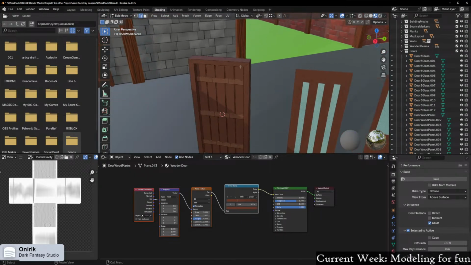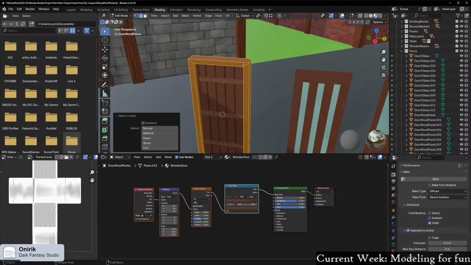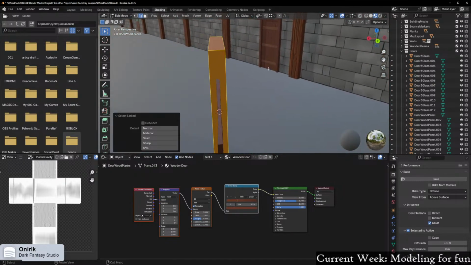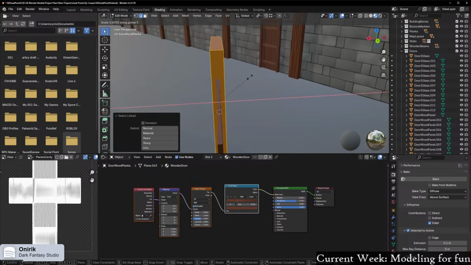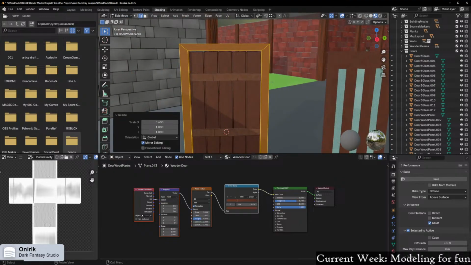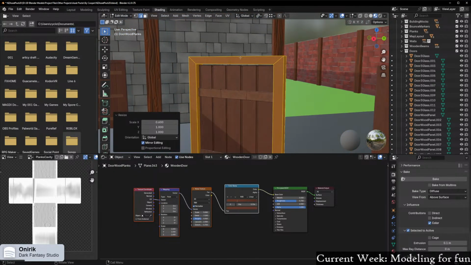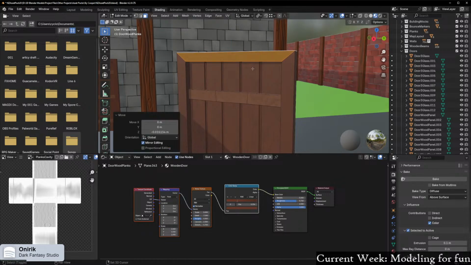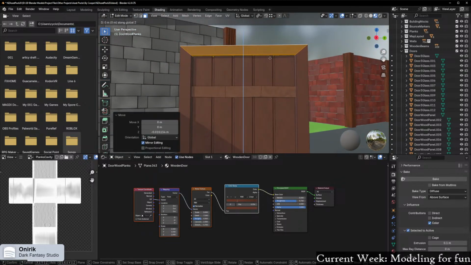Alright, so I can grab that one. I'm gonna scale it just a smidge more. A little bit more?